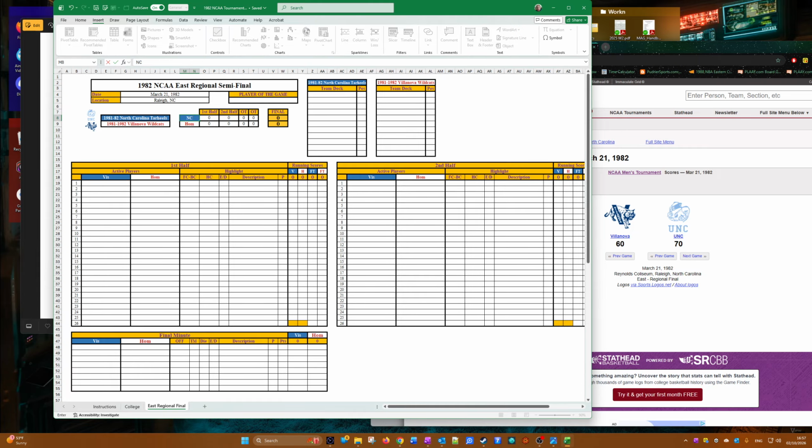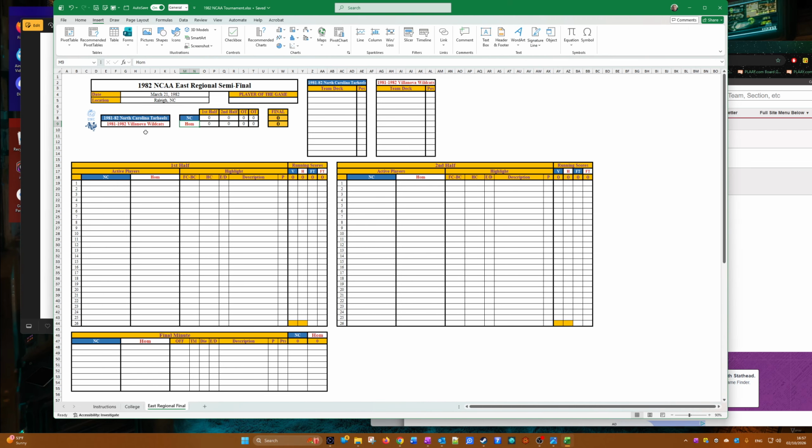I'll use NC for North Carolina, and you'll notice how it automatically transposes itself to every place it needs to be. Same thing, I typed it in here and it appears there automatically. Same thing for VIL, I guess. It automatically will put it wherever it needs to be.